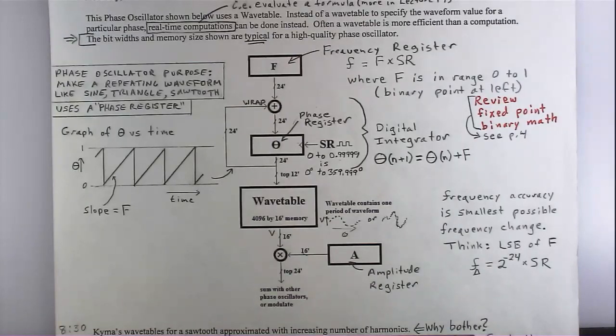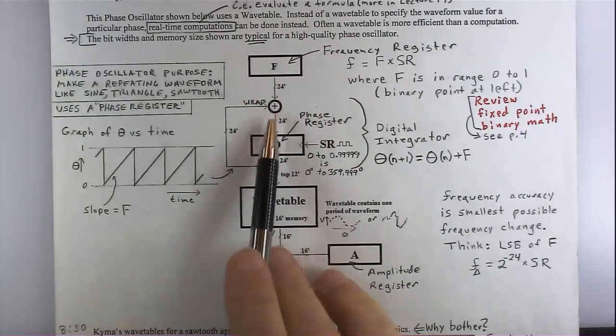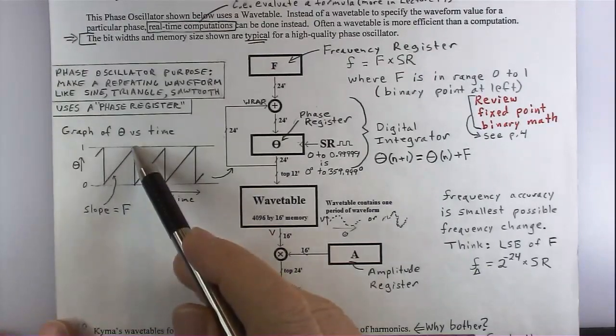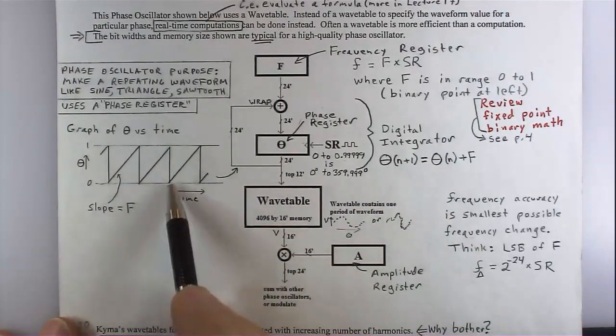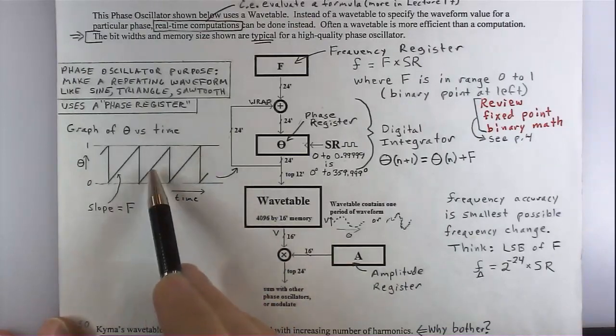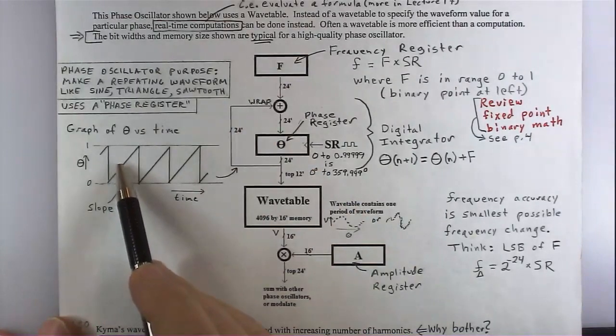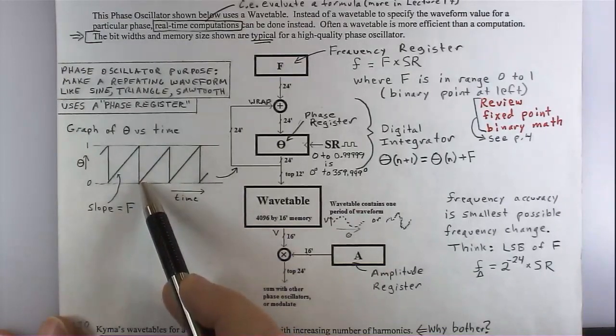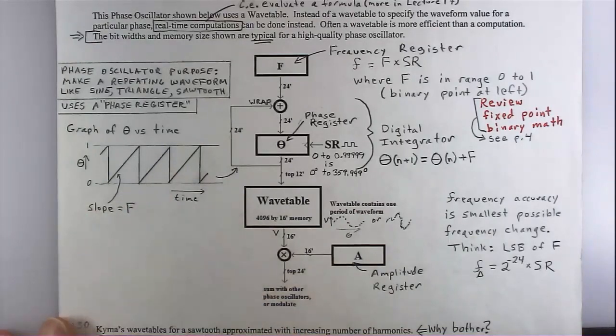All right. There is something important up here where it says wrap. And what is that? If you looked at this thing under a microscope, you would find out that this point down here is not exactly the same as this point down here. The actual phase values it computes each time are not the same. What happens is it's adding in this F value, and then adding in the F value, adding in the F value. When it gets to the top here, it overflows. It goes beyond 1. But whatever's left over, so the carry out is just thrown away, but whatever's left over is still kept. So you start the next period at a different phase than you started the previous period.